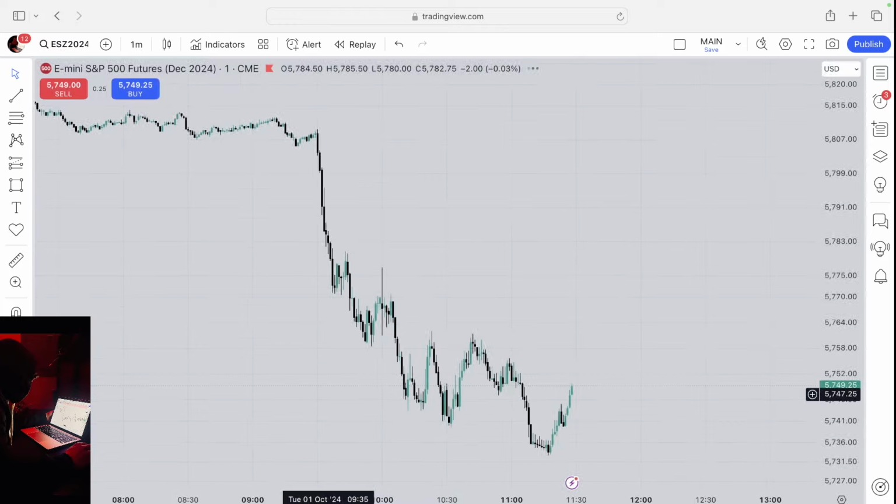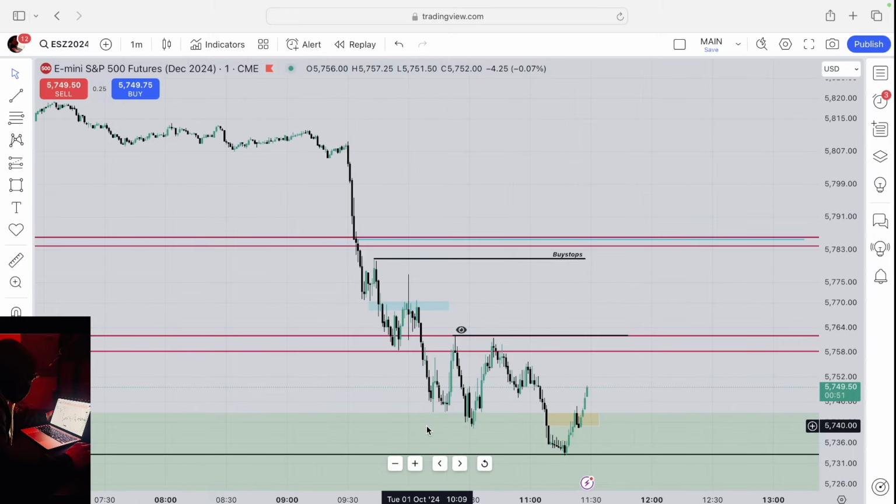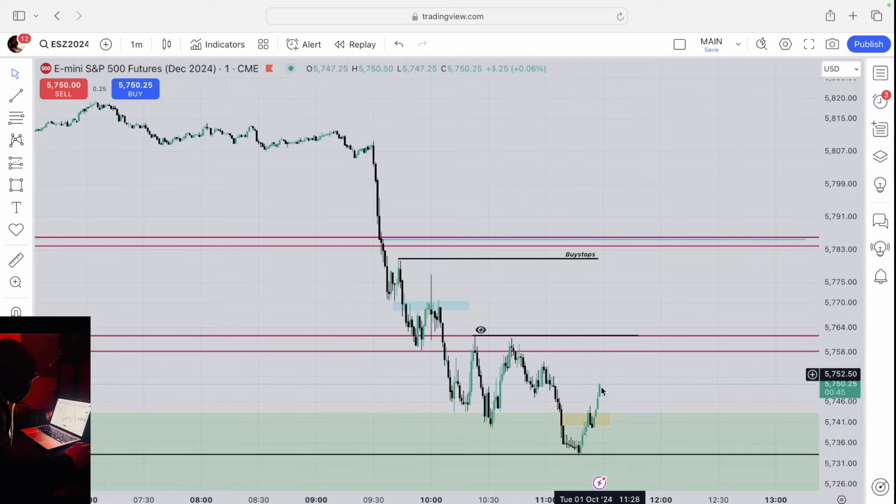Now the question is, does it offer an entry point? Well, we're just going to have to wait for that. Okay, this is the final piece of the puzzle. I was able to get everything that I wanted at a price. Now it just comes down to, do we get a short-term retracement into a Fairway gap, and can I buy that and utilize this as model number 3? Okay.